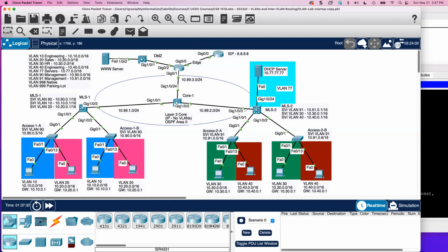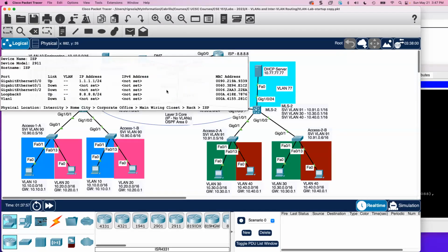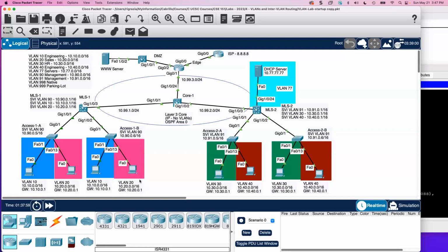Now, a couple of last things you can think about. What if we wanted to add network address translation? We could add that right here. I show how to do this in other topics, other classes, maybe this class, depending on which one you're in. But you can configure NAT on this router to translate this 10 dot whatever network address to a public IP address going out and back into the proper private IP address coming back in.